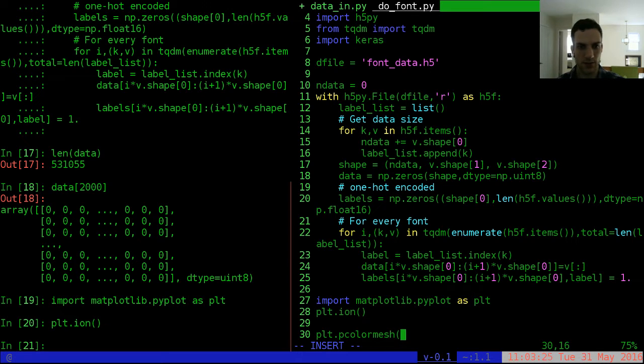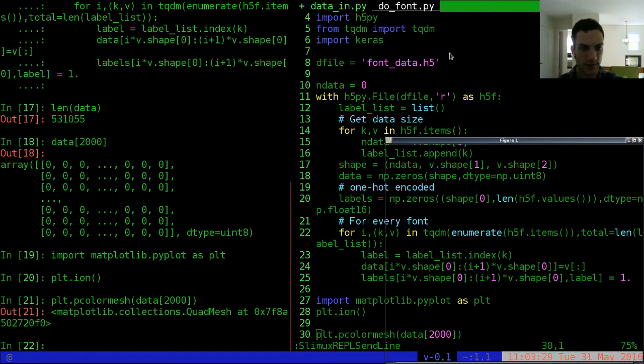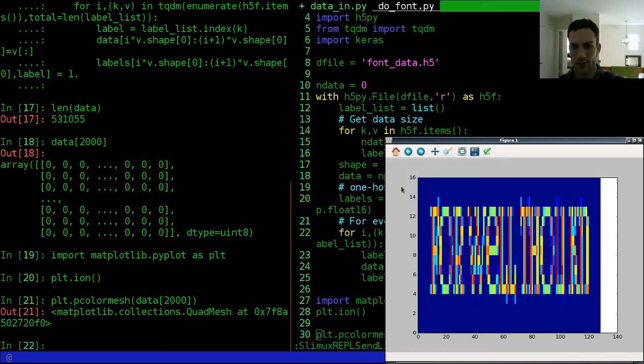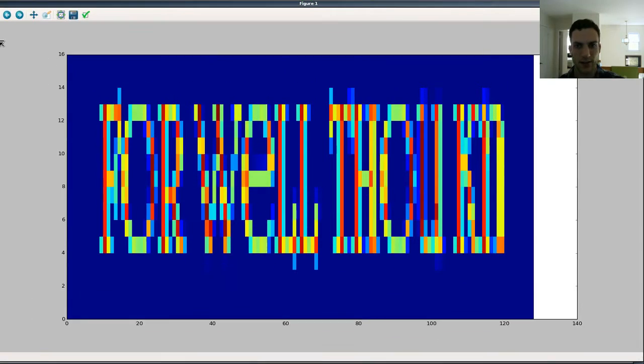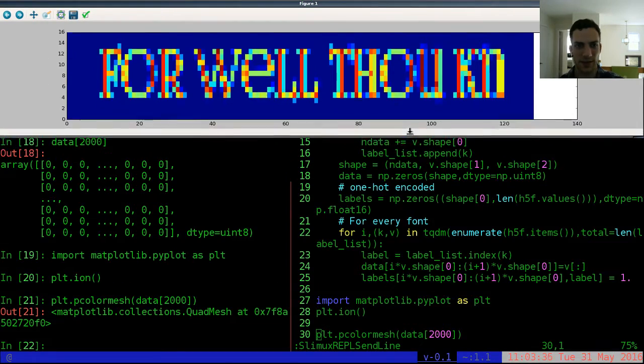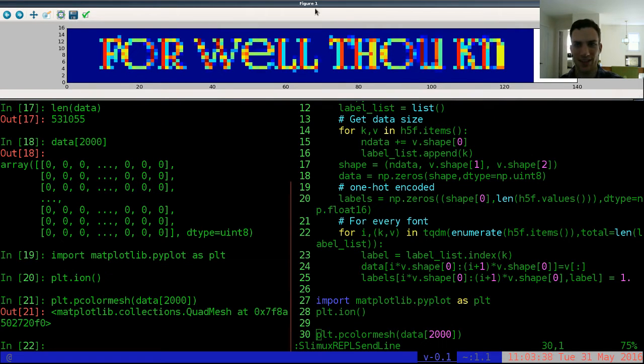Plot.pcolormesh of data 2000. What does that look like? Is this going to be upside down? Nope. As promised, here is the tagline of this. Maybe that should be the logo. I made up a logo for the previous video, but maybe it should be this.